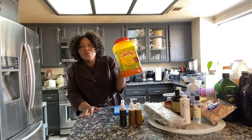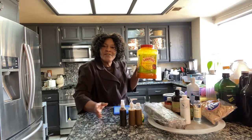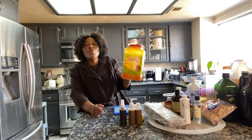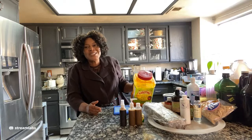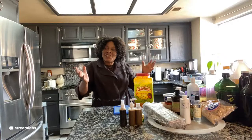So this is red palm oil. I use this to cook. You can put it in the solution also. It will not stain you. No, it will not stain you, because it's one of the ingredients that they use. Maybe they didn't put enough. They didn't balance it up. Maybe that's why it's harsh.